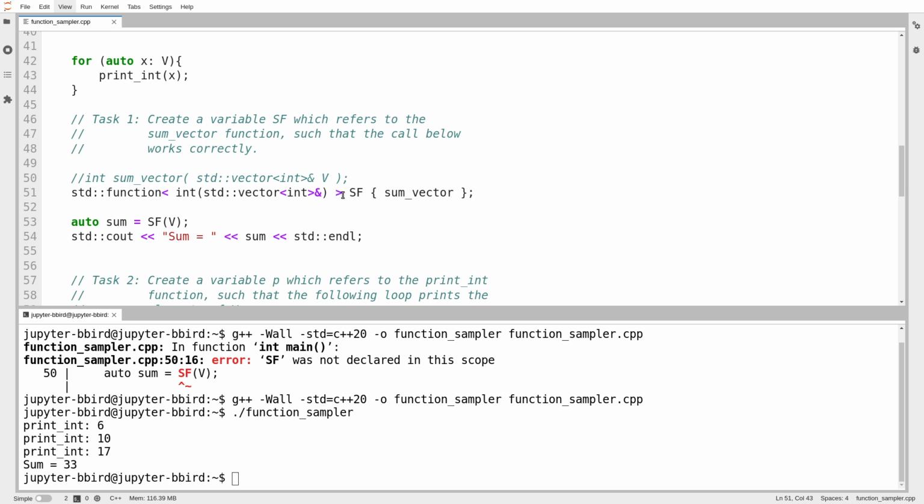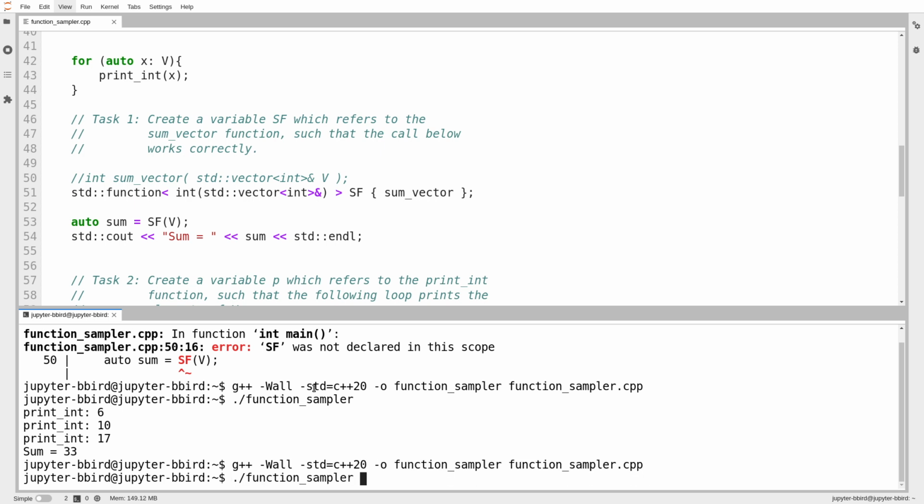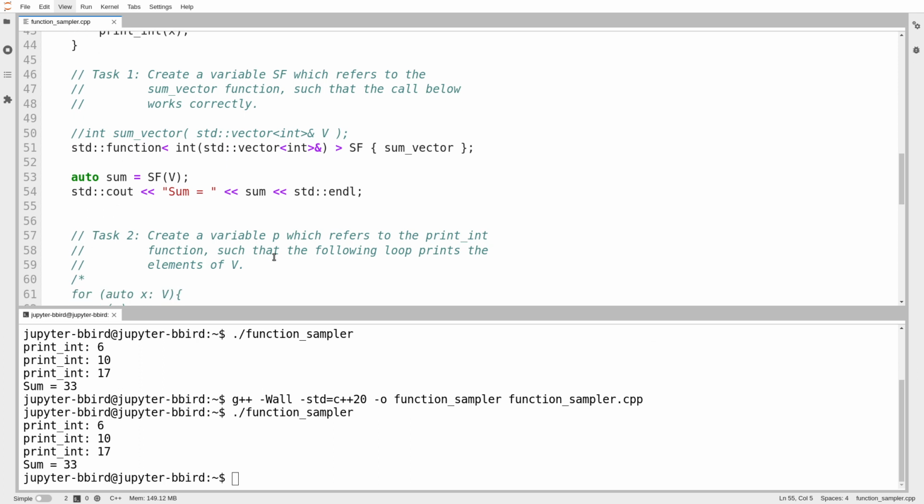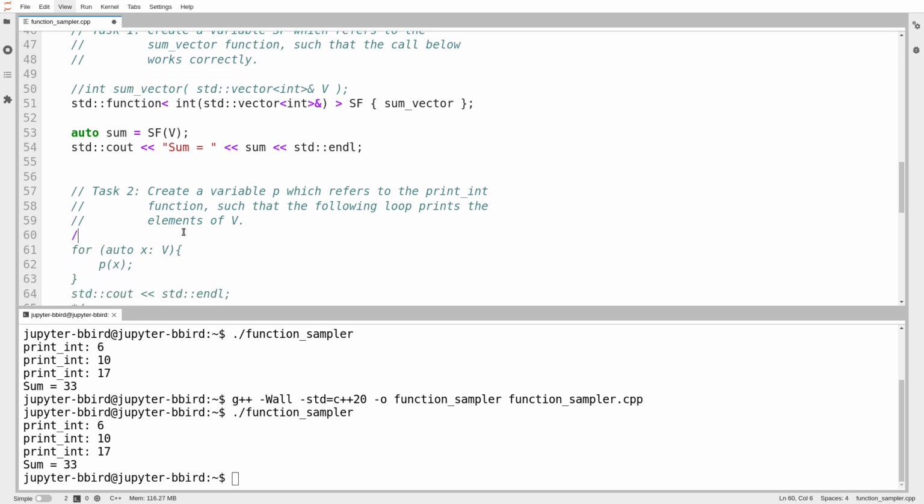Okay, so I can make a variable called SF, whose type is std::function, and the function takes a reference to a vector of int and returns an int. Notice the peculiar angle brackets with something in round brackets inside of them. That's a little bit clunky. We'll notice over the next few videos that it's actually something we can live with. Okay, so if I want a variable that refers to a function, I can use auto, but for our purposes, it's good to know what the type is, and we use this notation to refer to a function's type: std::function, and then the condensed signature of the function inside the angle brackets. So we'll try compiling that. All right, and there we go. It still works.